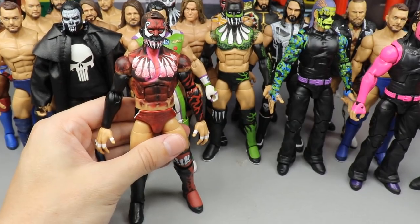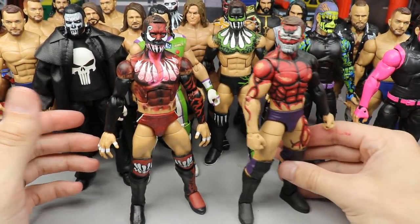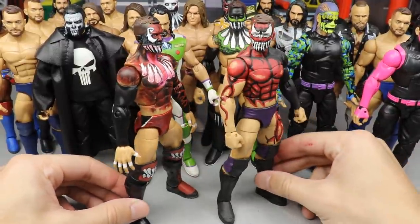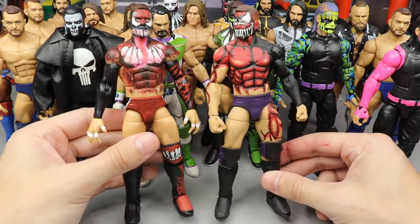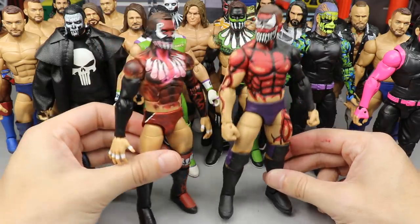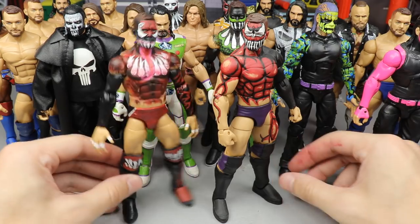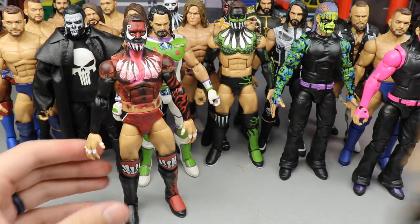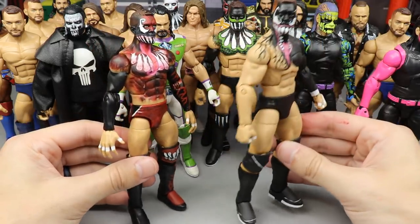Overall I think this is the best custom I've ever made or very, very close. For a full-body comparison, I wanted to show the Prince Devitt Wrestle Kingdom figure alongside this Finn Bálor fantasy attire demon. You can see the obvious inspiration — the trunks are different, this one has purple and black with a leg design, but they're very similar in nature. I'm pretty proud of the way it came out.